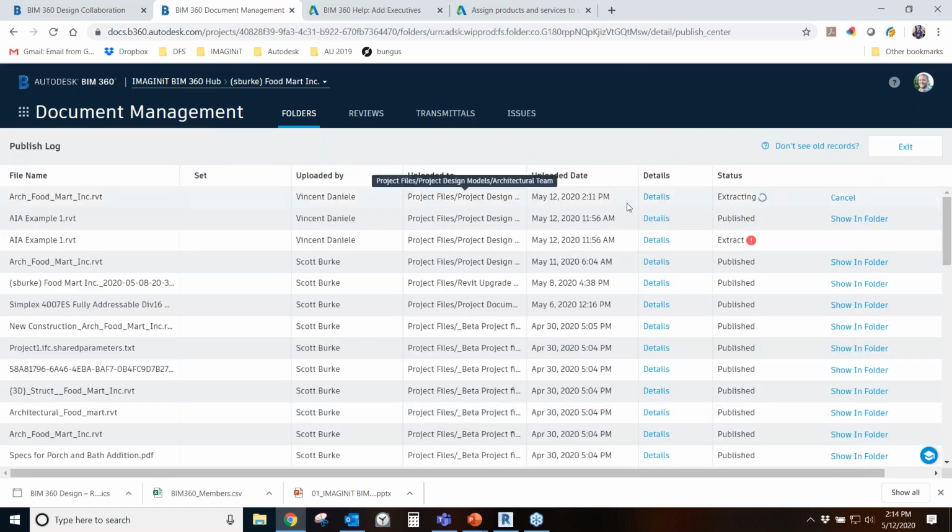So yeah, showing in the publish log that I'm still doing some stuff here. Maybe that's why. But it looks like Scott published it out just yesterday. So I don't know why that's not updating. It should be updating.